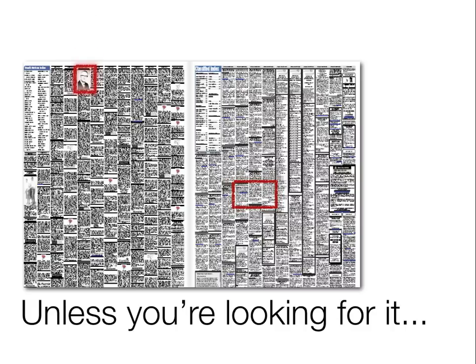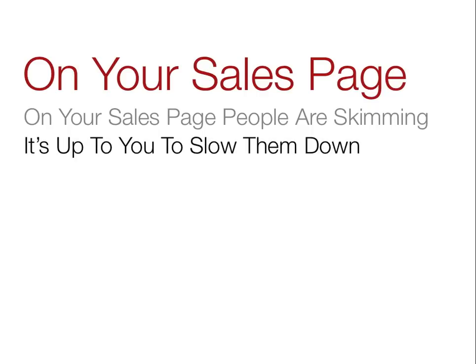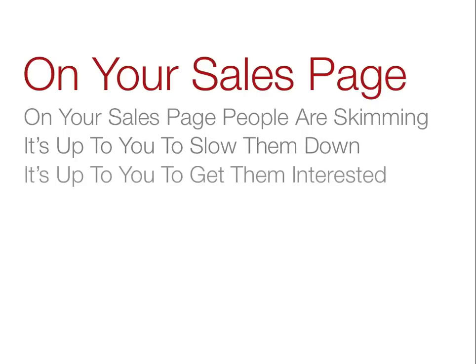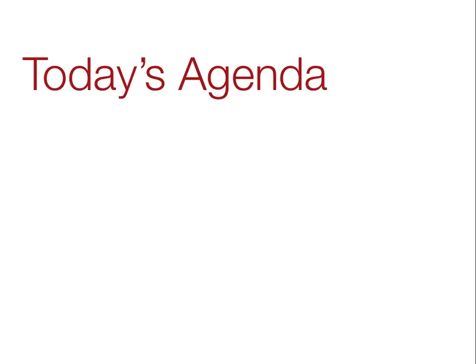Most of the time you're kind of flipping, and this is exactly what people are doing on your sales page. They're skimming. They're not flipping, they're skimming. And you have to somehow slow them down. You have to get them to read, look at something. And what better tool to do that than to use graphics or visuals?